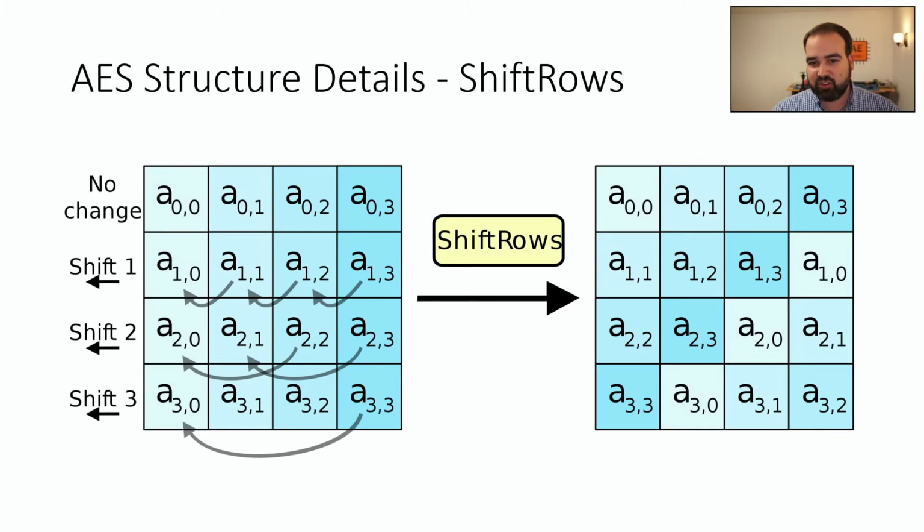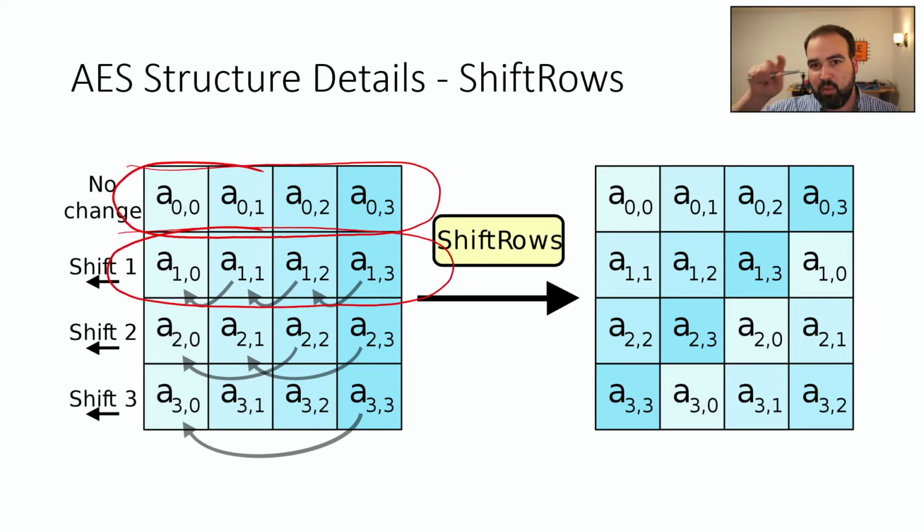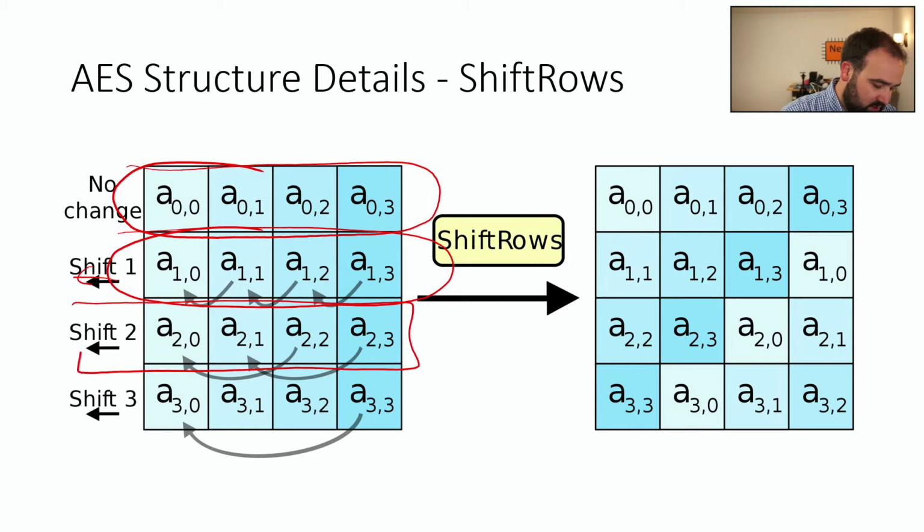The next step just shifts some of the rows around, so all it's doing is permutating where our byte order is within the algorithm. And it's called shift rows because basically what you see is that each of the rows gets shifted a certain amount. So when we write out the state, we write it into this little square matrix. And you can see this row basically says it gets shifted once. This row gets shifted 2 spots. And this row gets shifted 3 spots over.